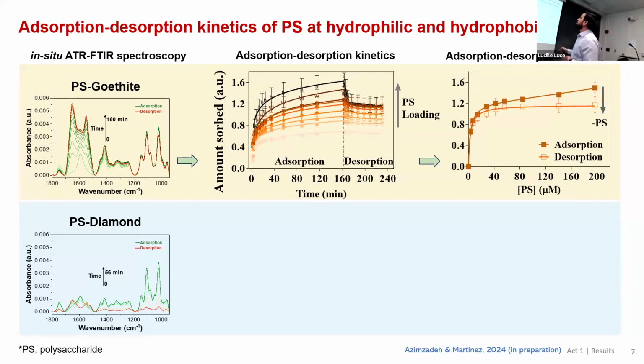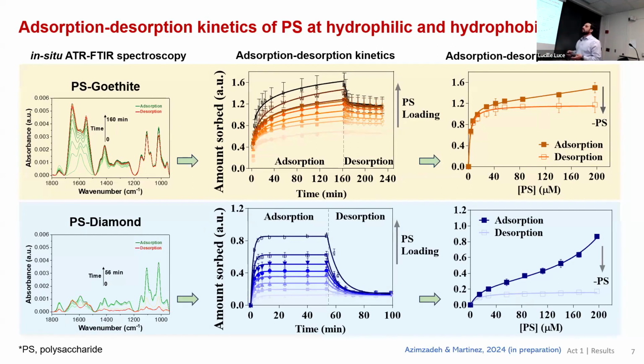In terms of kinetics, with increasing surface loading of polysaccharide, we notice it gets slower, and we have more adsorption. Subsequently, in the desorption phase, some of the adsorbed polysaccharide can be desorbed. If we have more adsorption, there's more chance for desorption, but at a lower adsorption rate, we have less desorption. The other way to look at that is the adsorption-desorption isotherm, which also shows this loading at different scales, like a phase of adsorption and then desorption.